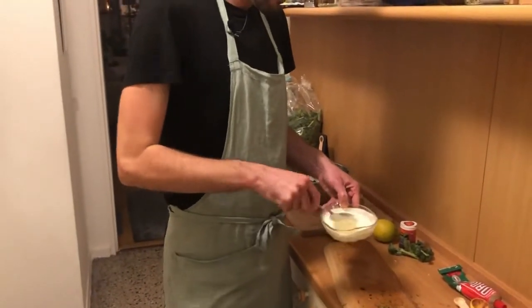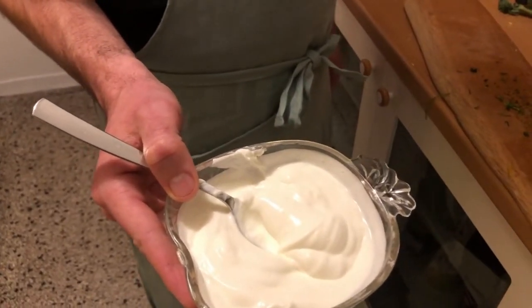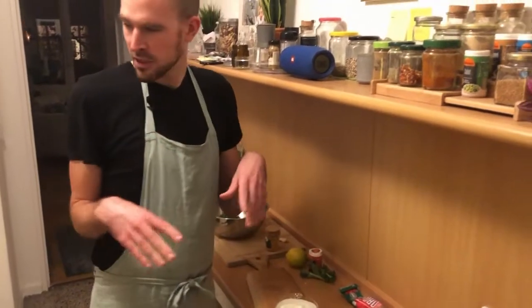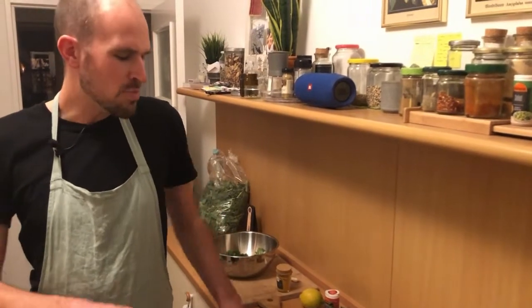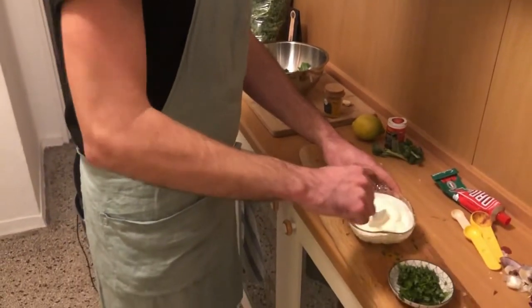So here is the yogurt. What do you think, 250, 300 milliliters? Yeah, it's about a cup-ish. You can do as much of this as you want, obviously. This is going to be the dressing or the sauce that goes on top of both of the dishes, and it's really nice as a balance to the really spicy, intense flavors of the lentils. It cools down the whole dish. And if you put it on both of them, it's like the bridge between the two. Yeah, yogurt is a great topping equalizer for any spicy dishes.